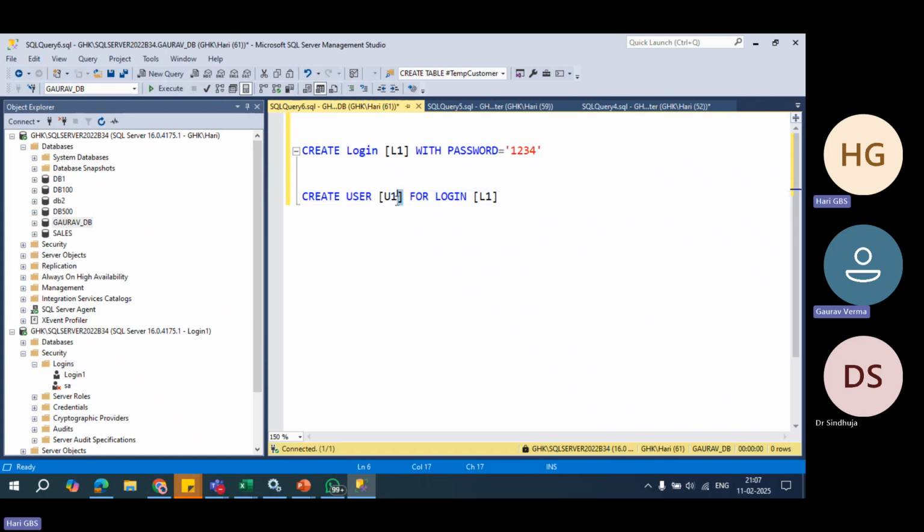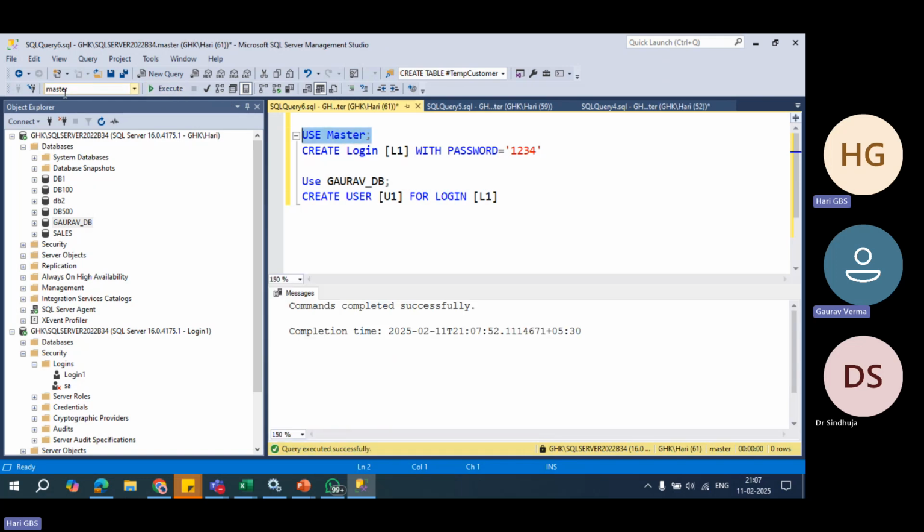Every user should have the help of a login. So login and user are connected. Whenever you create a login, you should create it on the master database. Remember this. Whenever you create a user, you should create it in the database you want. I want to create the user under GauravDB. Right now I am under GauravDB, so use master means I'll go to the master database. Now I am creating the login. Execute this, done.